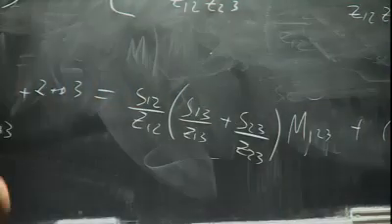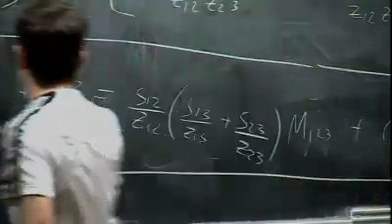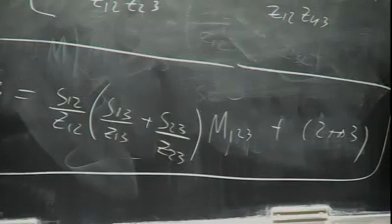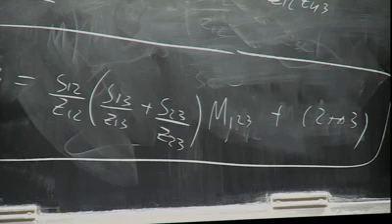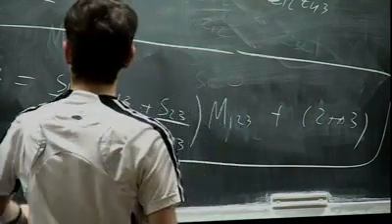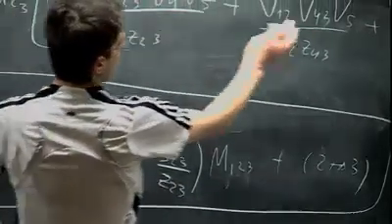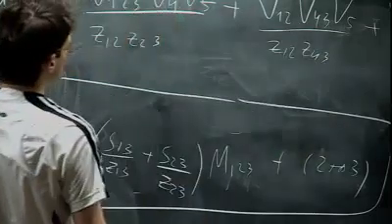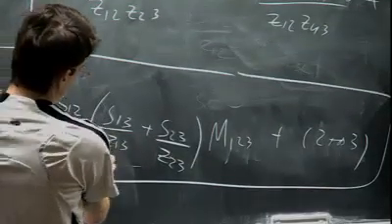This identity here is very non-trivial, and it generalizes to n points. And I don't really understand why this is true. There must be some very deep reasoning related to the Lie symmetries, but it's true. This identity is true, and now you can convert all the V's to M's in this expression, and in addition you can integrate.